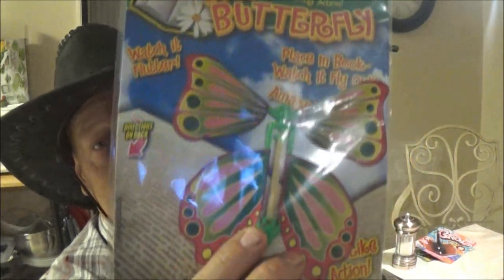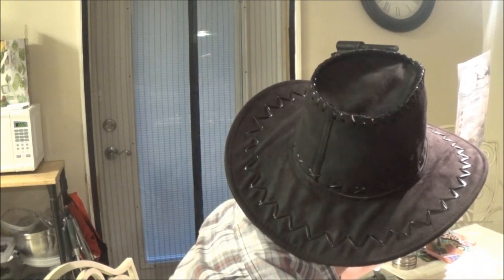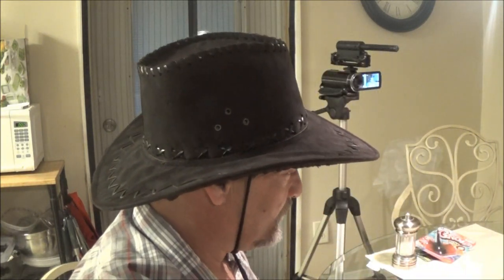And I picked this up. I thought it was cute. It's a wind-up book butterfly. It's a bookmarker, but you wind it up and put it in a book. And when you open the book, it flies up out. So that should be pretty cool. I think that would be really cool for a little girl. Maybe it would entice them to read, kids that are needing to read in school. So we're going to show you how that one works.